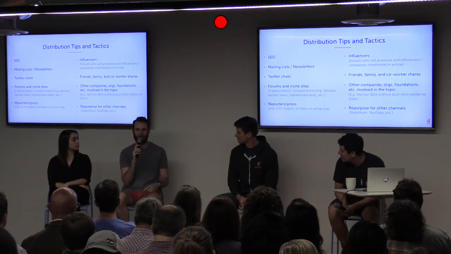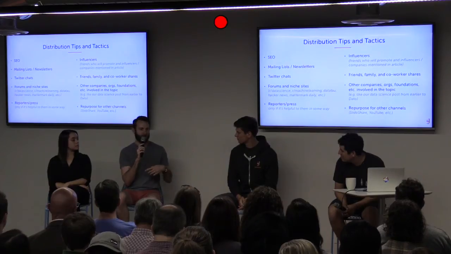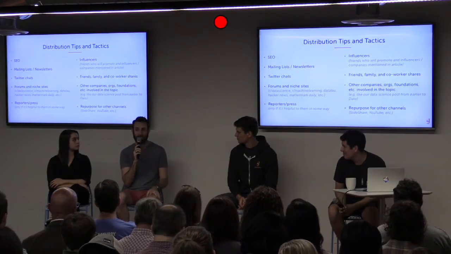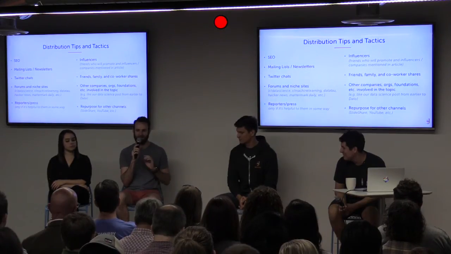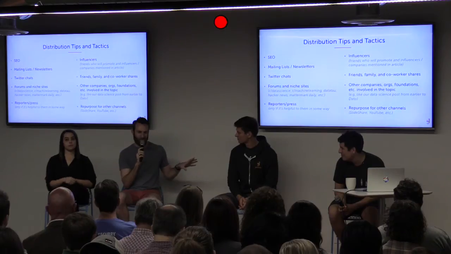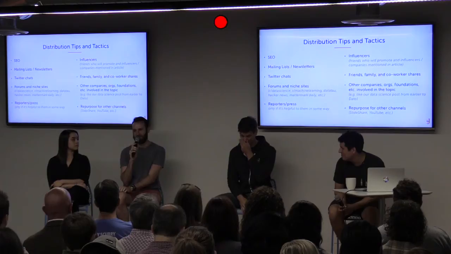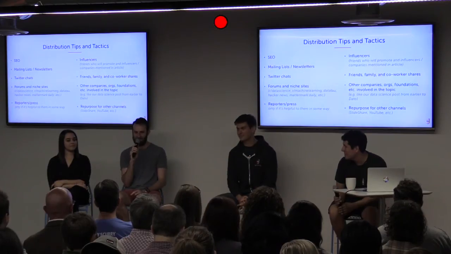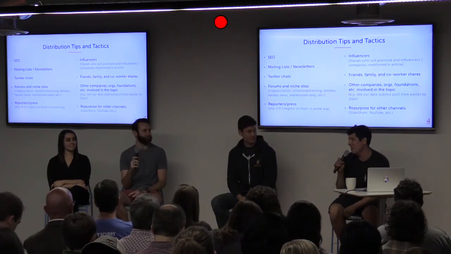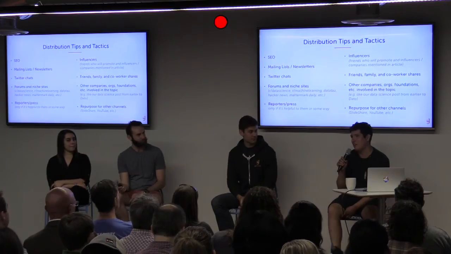You want to cultivate that relationship by trying to be helpful for them, send them stuff that you think will be relevant. Definitely always find the journalist who is relevant to your audience, because pitching somebody who writes about video games to write about your hardware startup is probably not a good idea because they do not care at all. Yeah, and it's really just about not having expectations and being helpful.